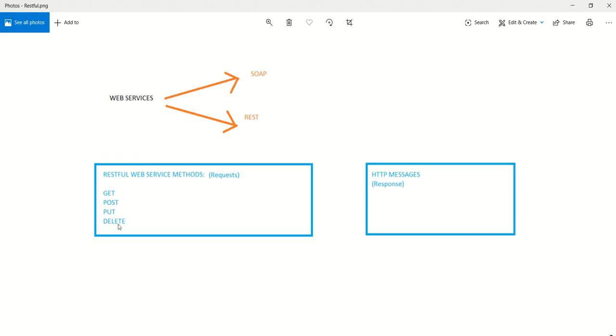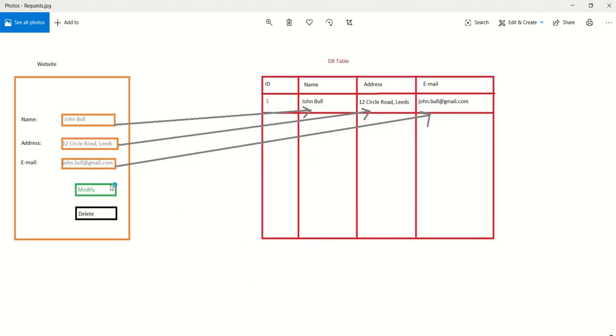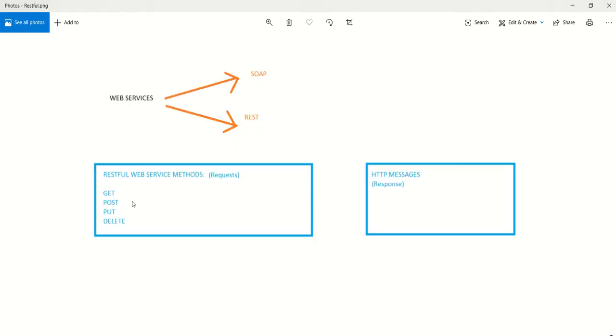And I think the delete speaks for itself. That means we want to delete some information. So when you are here and you call in this record and you want to delete it from the database, so the whole record should be gone. That means you have to click on the delete button. By clicking on it, this data will disappear. So you will delete this record from the database. It's not there anymore. So that is very important to understand. So once again, these are the 4 main methods which are used in a REST request.